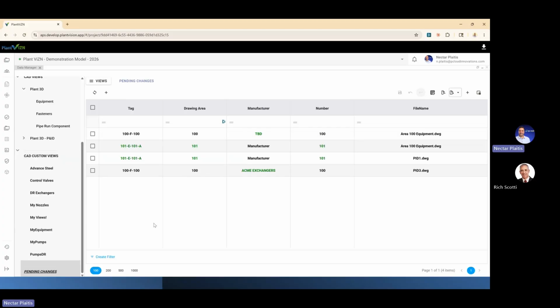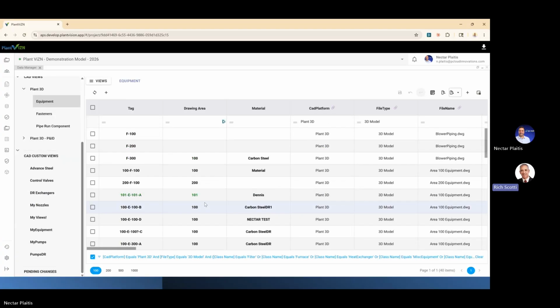And depending on the role-based permissions, we do have a permission-based system. Based on your role, you can approve changes before they go to the plant. So not everybody may have access to edit a field, and some people can have access to edit, but then somebody has to review it and approve it. It's really up to you how much security you want to implement into the system. So the message we're trying to make here is, we don't want to get into the minutia of it, but it's a managed repository of information. It's version controlled, and it's subject to securities that are obviously configurable.